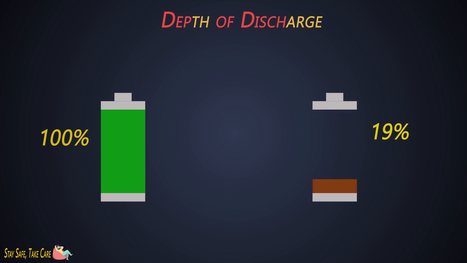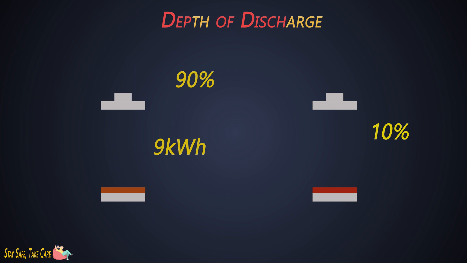It is always recommended that a battery should never be fully charged or discharged. Frequent charging and discharging shortens the life of a battery. If a battery pack's capacity is 10 kilowatt-hour and cell manufacturers suggest to keep the depth of discharge 90%, that means only 9 kilowatt-hour energy has to be used and then keep the battery for charging again.